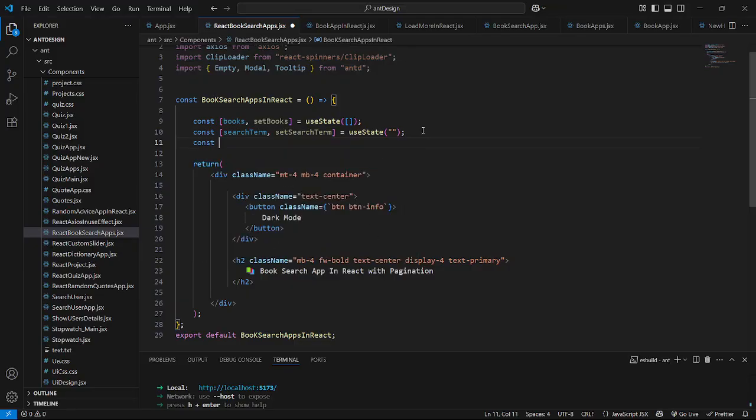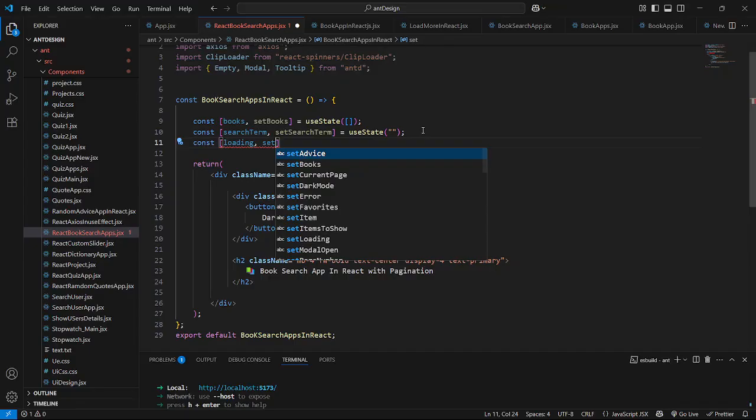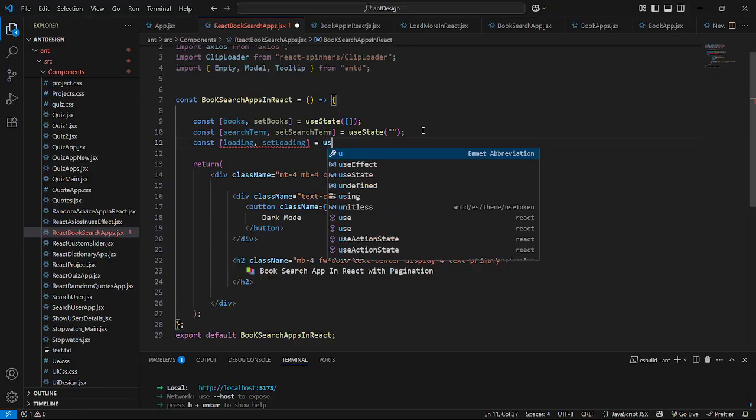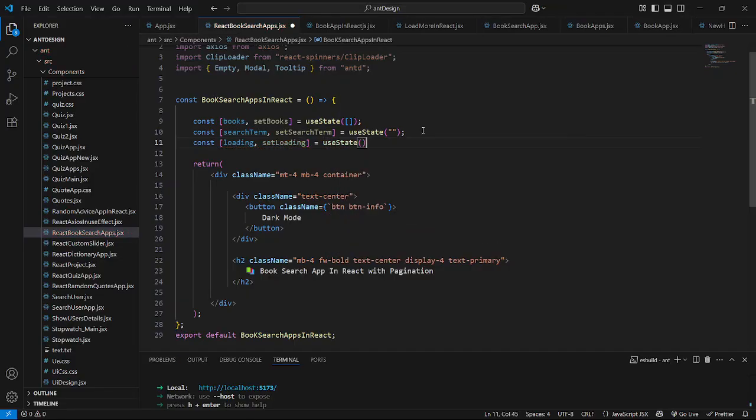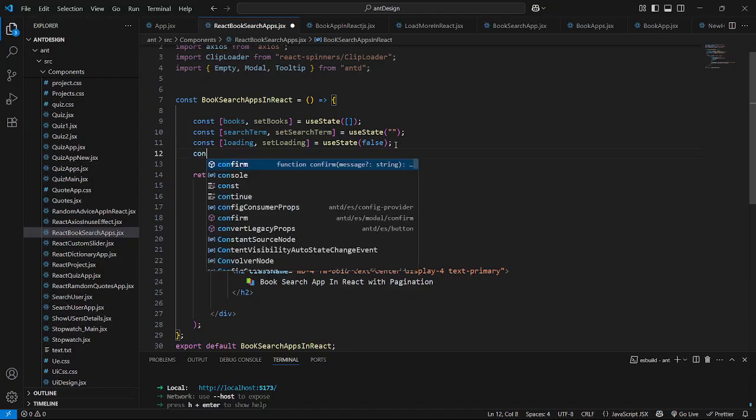I will just say here const loading, and set loading equal to use state. And as of now, just give here the default value as false. So true and false is known as the boolean value. I'll just create here a few more state variables.